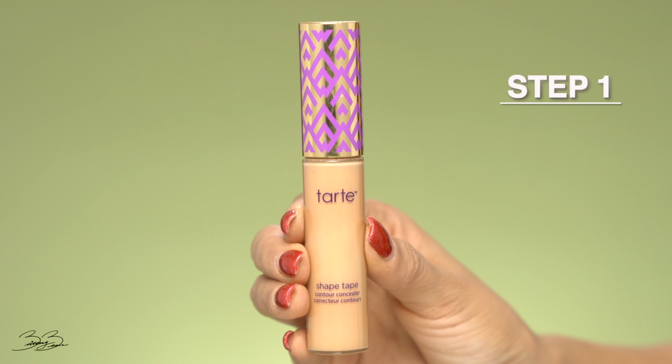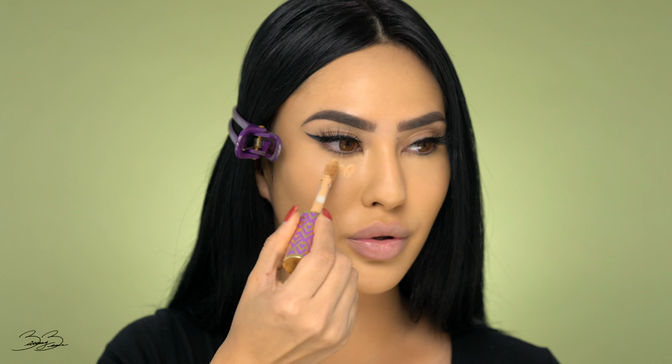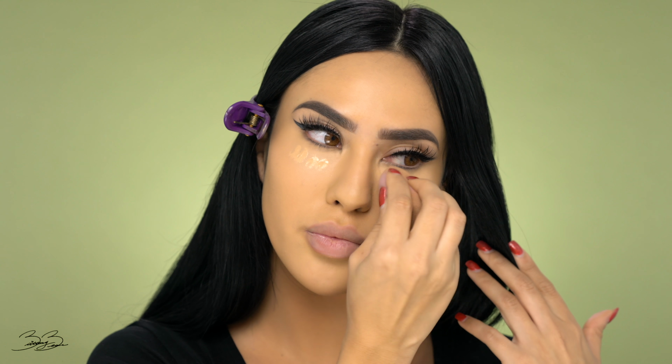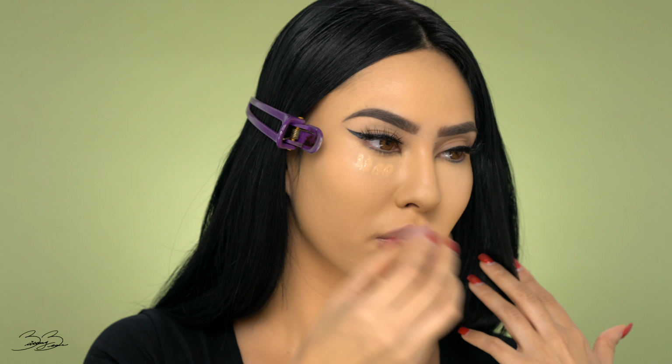So step number 1, we're going to go ahead and pick up our Tarte Shape Tape, and this is a beautiful concealer. This shade is medium, and medium is a perfect shade for me because it almost matches the same color as my actual foundation. So I'm going to be using this to brighten up my under eyes and just really make sure they're nice and concealed and there's no dark circles peeking through.